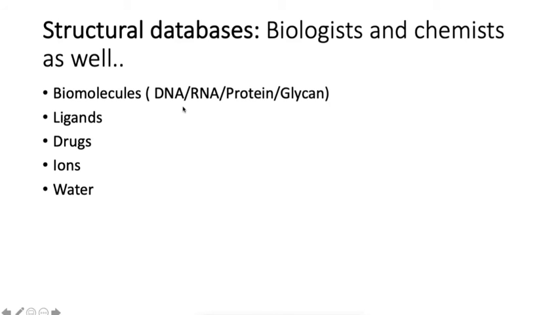Moving on, I think we've talked enough about sequences and what sort of analysis is possible on sequences and how easy it could make the conclusive part of the research. The next thing we talked about was that data is also stored in the form of structures, in structural databases. This is more relevant to biologists, chemists, people from life sciences, medical sciences, or pharmacy as well, because it contains the structural data about biomolecules, which encompasses DNA, RNA, protein, glycans. It contains data about ligands, drugs, ions, water, and all the other chemical molecules possible.